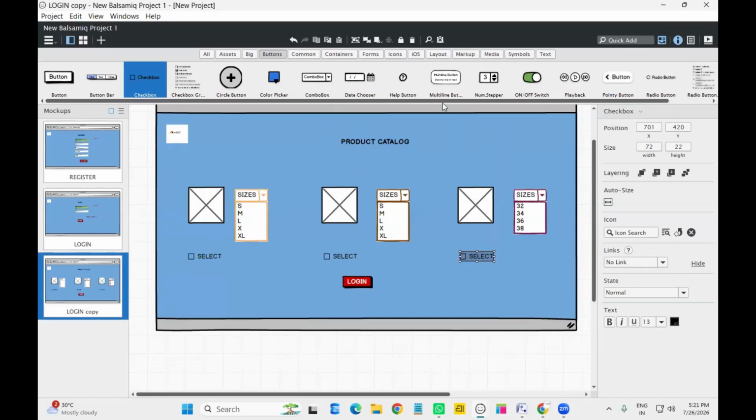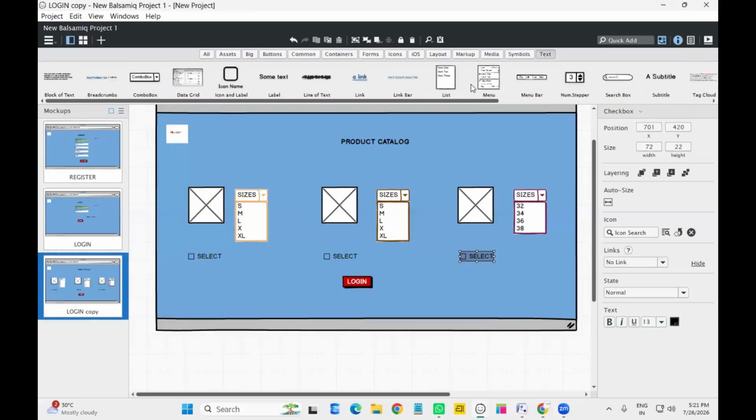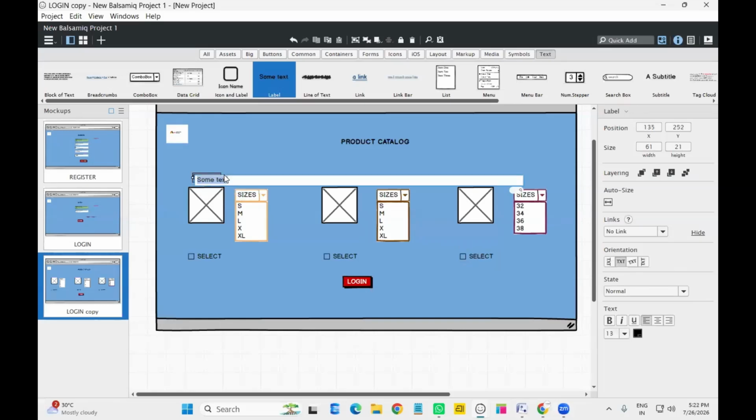And now I want to add some text here to represent this. So this will be shirts. The same thing I will mention here. This will be pants. And here, shoes.